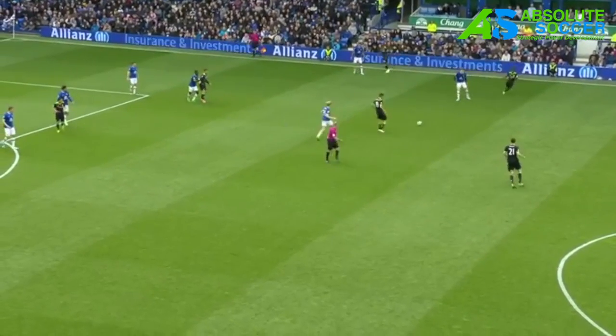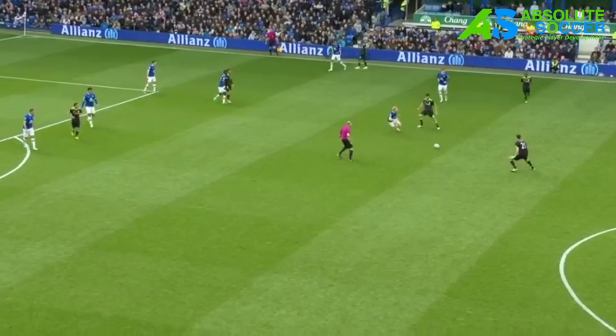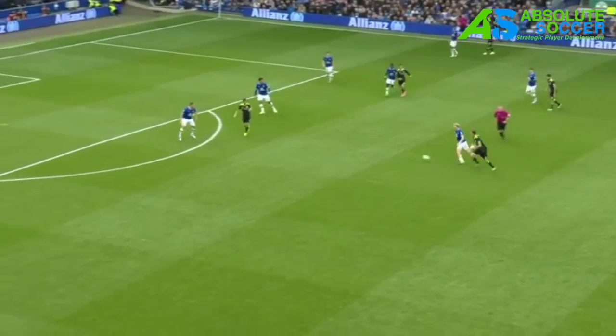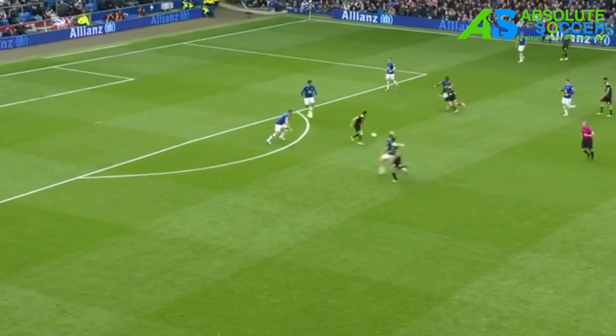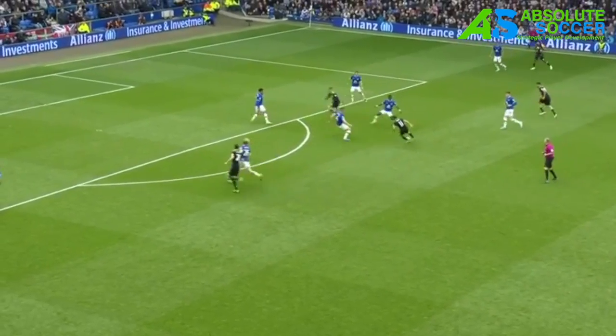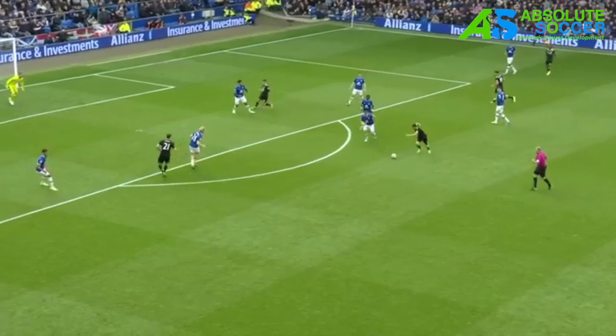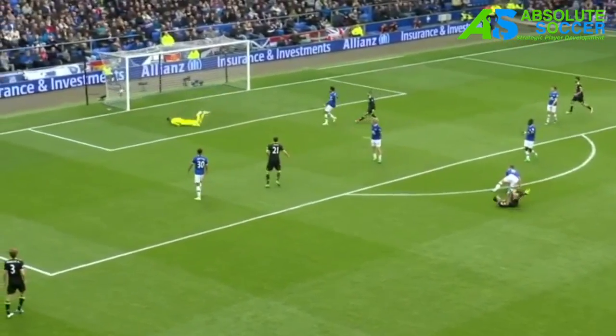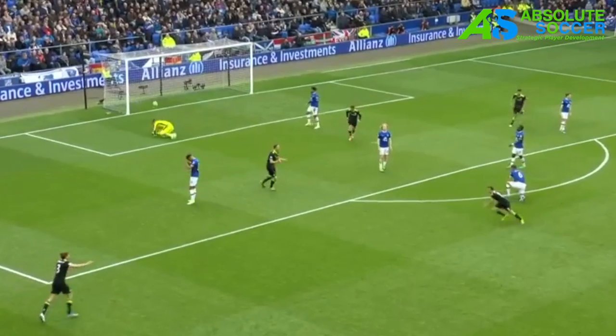Again, we're not going to focus so much on the tactics for what made this goal possible, but rather the technique that it takes to be able to strike the ball like Pedro did. So again, he receives the ball, he shifts it back against the grain, creates a yard or two of space, and then strikes the ball while landing on his kicking foot. That is crucial, and here we're going to see why.